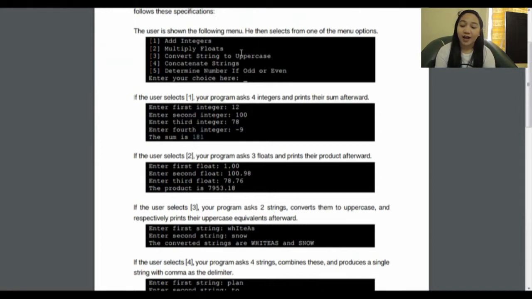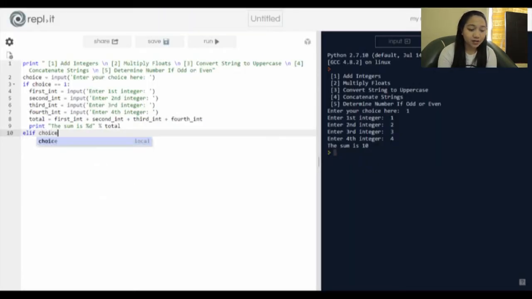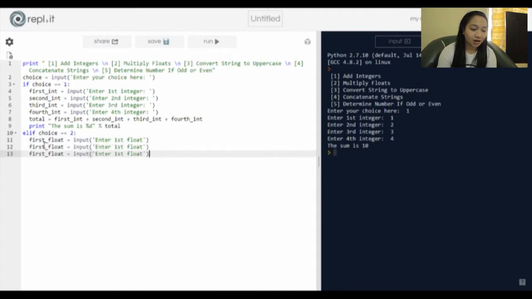For the next instruction, if the user selects number 2, the program will ask for 3 floats and print their product afterward. So what we're going to do is put elif choice is equals to 2, then first float equals input, enter first float. Since we're going to ask for 3 floats, we copy this, paste, and change the names of the variables.